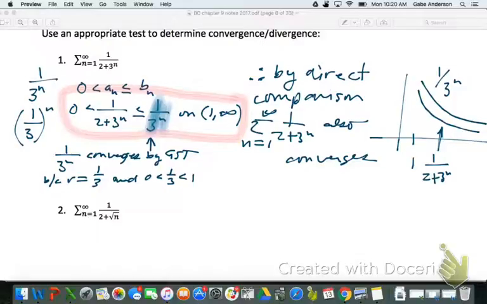It's an important condition, and you'd want to be able to check that condition off the list. But as far as conclusively proving it, I think a graph is a really nice way to do it. Otherwise you've got to make a statement. If somebody said, hey, I need you to prove that, I would say what I just said: 2 + 3^n is always bigger than 3^n on the interval 1 to infinity, because the denominator is always 2 bigger. Since those are denominators, that causes the fraction on the left to always be a little bit smaller than the fraction on the right. I would just have to use logic, reasoning and deductions as opposed to numerical reasoning.